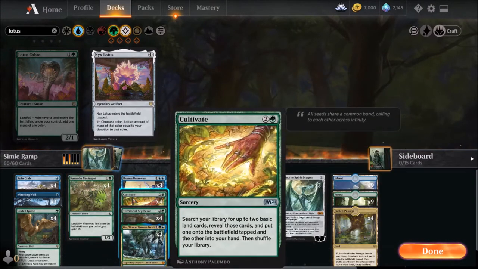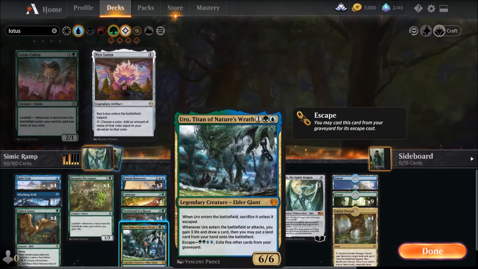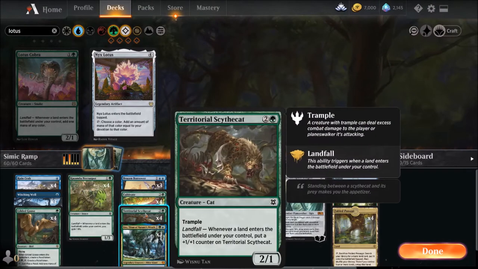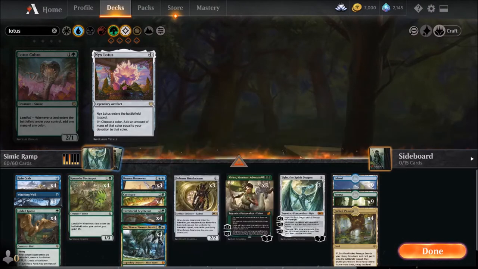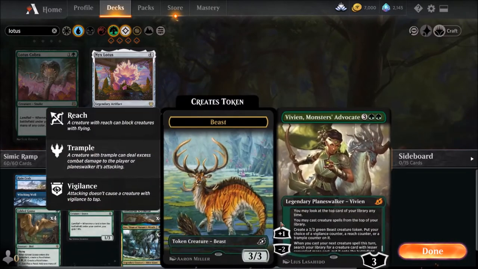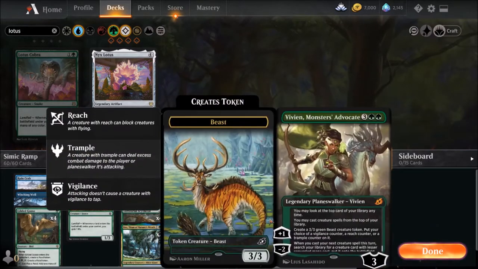Then our other bomb is actually Uro. Uro is a 6/6 creature that gains you life and draws you cards, so it's pretty good. It also lets you put an extra land down, which is really good for landfall and whatnot. But the main idea, of course, again, is just to ramp all the way up to Ugin and Vivien.